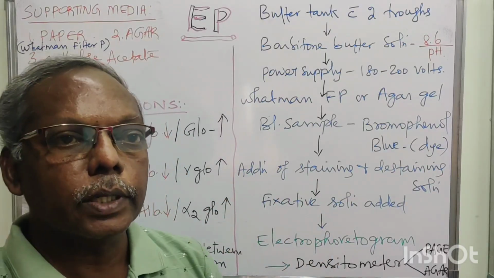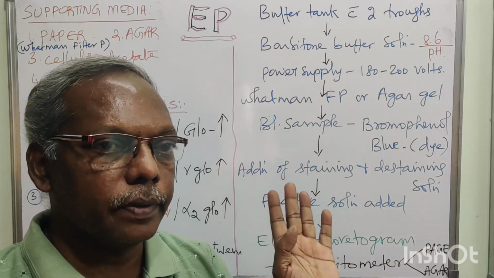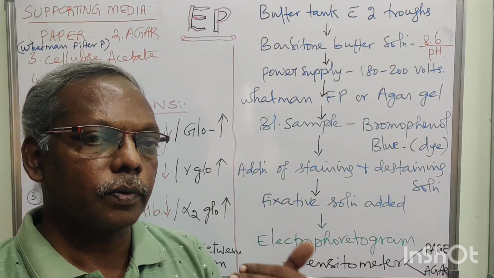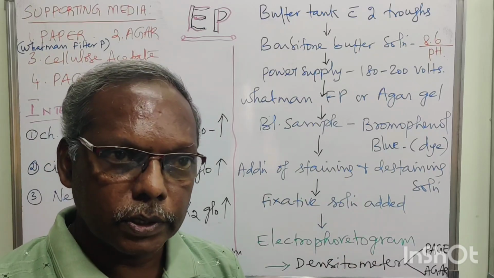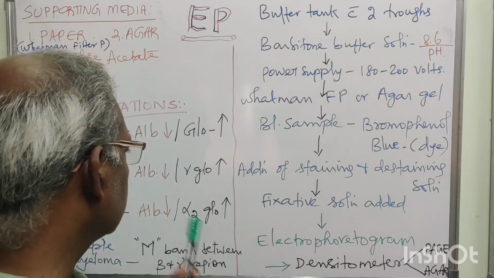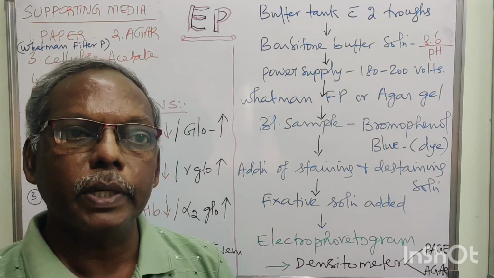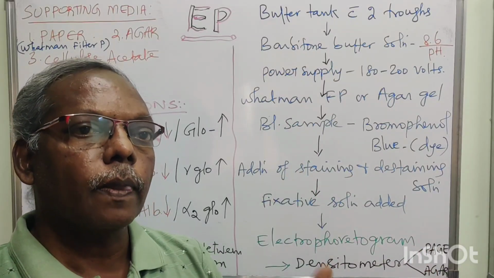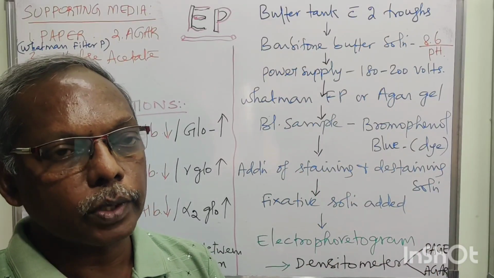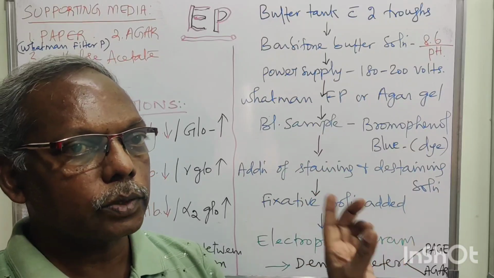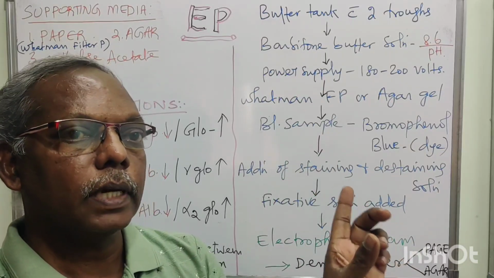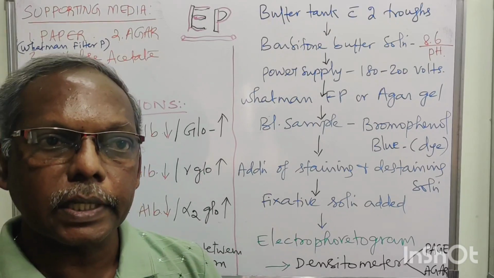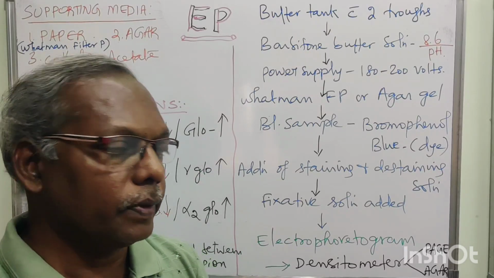Second one is due to alcoholism, most of the patients having cirrhosis of liver. For those patients, clinicians always advise to go for electrophoresis. In that time, the patient's slide shows decreased albumin because of the liver problem. Because of the cirrhosis, the albumin synthesis will be low. So definitely in the electrophoretic field also, the band or width of the albumin is very low. Compensating mechanism, gamma globulin is increased. This is for cirrhosis of liver.